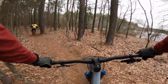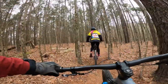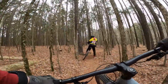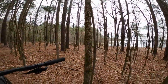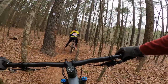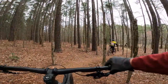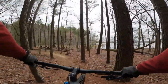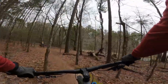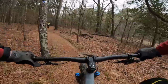Yeah, this is the tight tree section. Look at that. Oh, I think I caught that one. We have our first crash right into the tree. No. This is your favorite, tight trees. This whole section is tight. Yeah, it wasn't a fall. It was just a tree jumped out in front of her. Let's give me a high five.